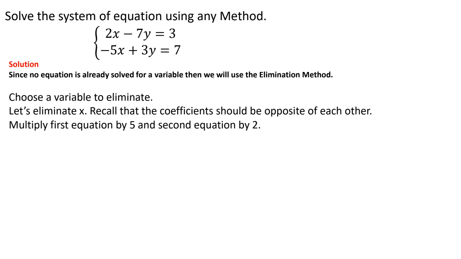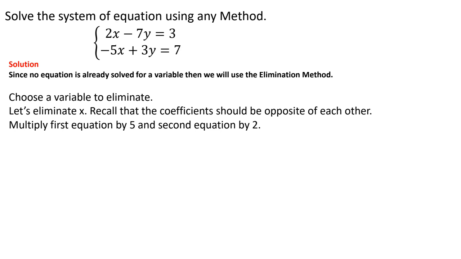But like in this case, I don't have equal values for the same variable, and both variables have opposite signs. So in this particular one, it doesn't matter which we eliminate. So I'm just going to go ahead and eliminate the x. So if I want to eliminate the x, again, just as I said before, I need to have the same value but opposite signs. Now, I can choose any value to eliminate, but I want to be nice to myself, so I want to find the least common multiple between 2 and 5.